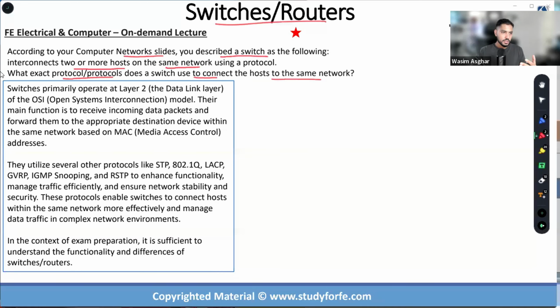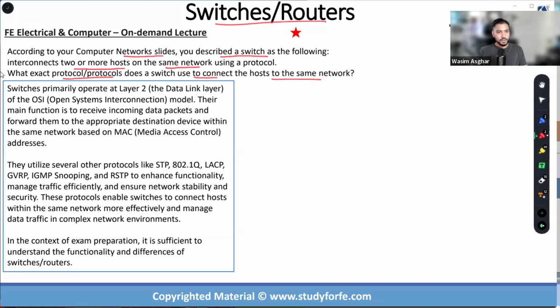So in order to respond to the student's question, I did provide a detailed answer, but in my opinion, first of all, if you take a strategic approach towards it, recognize that the reference handbook has not even discussed switches and routers. So if you understand the application of switches and routers, where they reside in the OSI, TCP/IP model layers, what they do, what the similarities and differences are, I think you are already going above and beyond what is expected of you. Does it make sense? Now, to memorize the different layers and different protocols associated with switches, which I don't encourage, I think that is a little bit of an overkill.